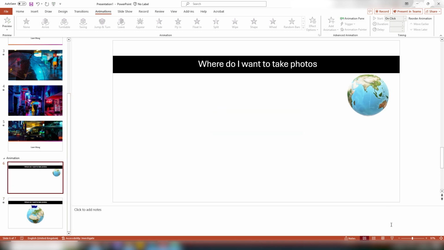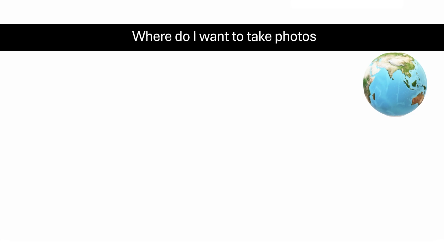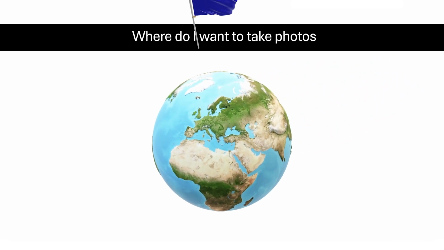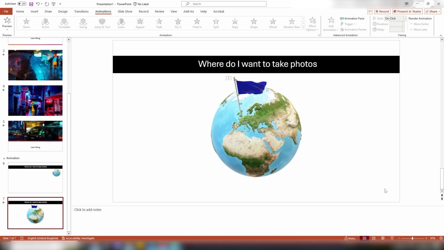So let's have a quick look at that. So as you can see, this is the start slide. I've got my morph that comes in, press again, flag comes down, and we do that from there. So that's cool. But now we wanted to move to Australia, so let's do that next.